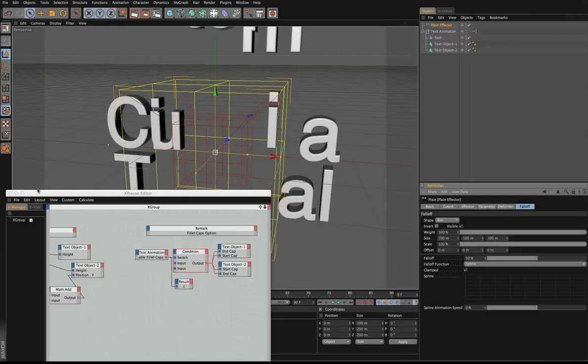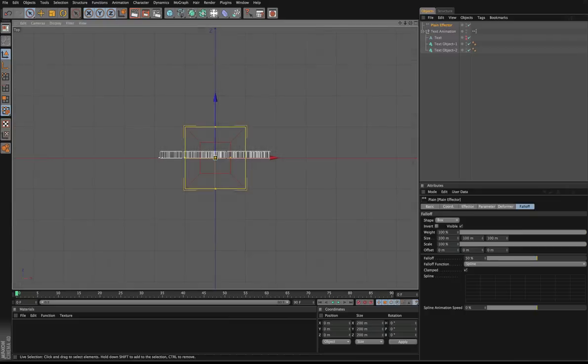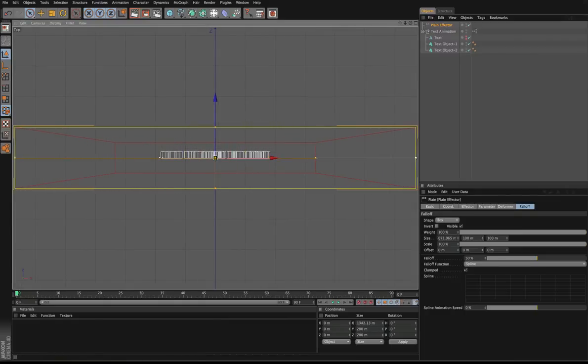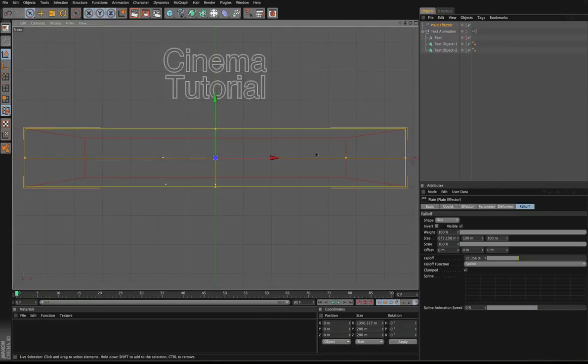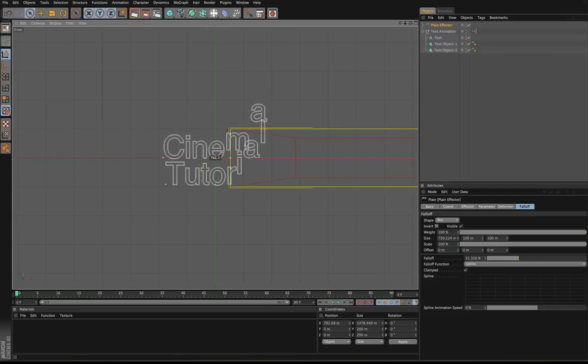And we're going to make this box, well, let's get rid of this Xpresso window because we don't need that for a little bit. We're going to make this box pretty large to encompass what text would be here, and make it a little bit larger than the actual text is. So in case you need a large amount of text in here, currently it's just cinema tutorial, but let's say you make it this is a cinema tutorial and the line gets a lot longer, this would come in very handy to have an already made larger box than it already is.